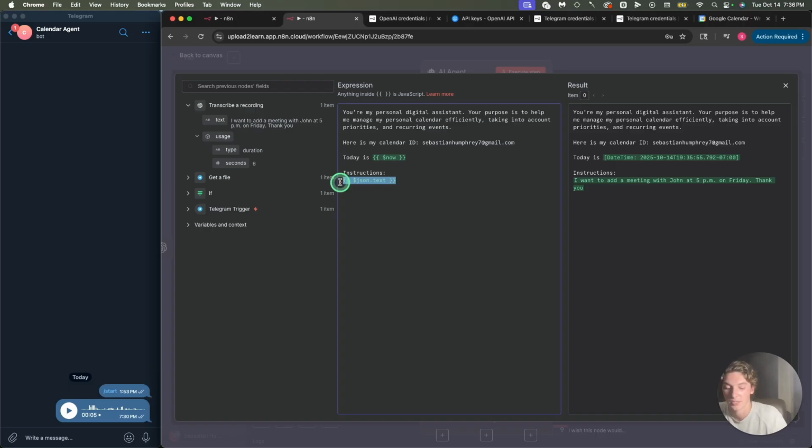I'll just show you guys how that works. This is our key, and then this is the value. I'm going to drag the key over here, and this key is always going to be linked to this value, whatever is coming from here. This is dynamic. This can change each time. This is just going to be what we say in the chat, basically. And you can see the key is here, and then this is what it translates to.